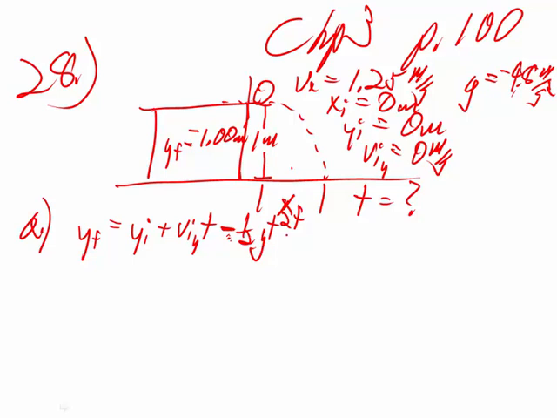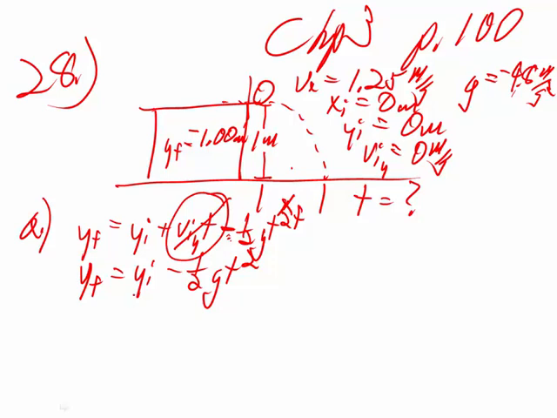All right, so we've got to solve for t, don't we? Now let me ask you something. What are the values of those two variables going to be? Well, the initial velocity in the y is 0. You say, how'd you know, Mr. Shields? Look, just as it comes off the table, right as it starts to fall, its initial velocity in the y is 0. So watch what happens. That term is gone. And so now we're left with y final is equal to y initial minus 1/2 g t squared. All right, what is y initial? It's 0, so that term is gone.